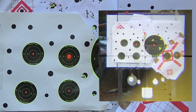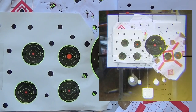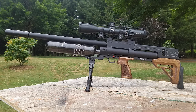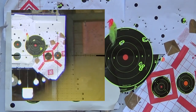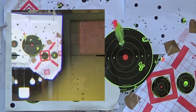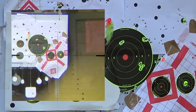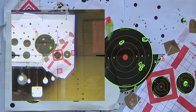Guys, the trigger and the harmony on this gun is just freaking awesome. Like, I don't feel nervous shooting this gun at all. Everything when you pull the trigger just stays still. Basically, I guess you would say that it goes through the bullseye without having to work for it. All right. I'm just doing three. Went through the same hole. You got a lot of bullseyes to kill.